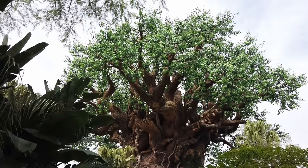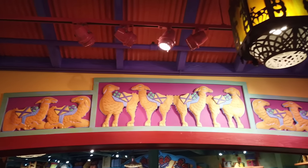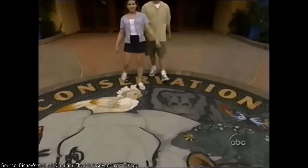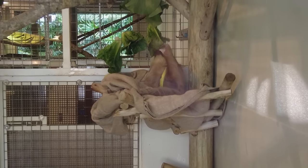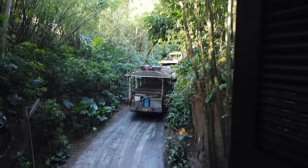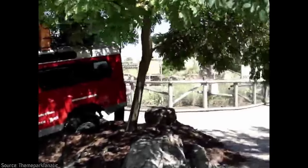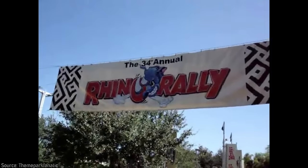When Animal Kingdom opened in 1998, it was part competition with Islands of Adventure and part competition with Busch Gardens Tampa, and you can definitely see where they took influence. Parts of the Gorilla Falls Exploration Trail look incredibly similar to the Mayombe Reserve, and an attraction like Rafiki's Planet Watch, bringing you up close to animal care stations and highlighting Disney's own conservation program, seems quite similar conceptually to the Nairobi Field Station. What was unique to Animal Kingdom was Kilimanjaro Safaris, having riders board real trucks and driving them around the fictional Harambe Wildlife Reserve to see real animals. Well, Busch Gardens decided that this is exactly what they wanted to do, and in 2001 opened a new attraction in Nairobi known as Rhino Rally.